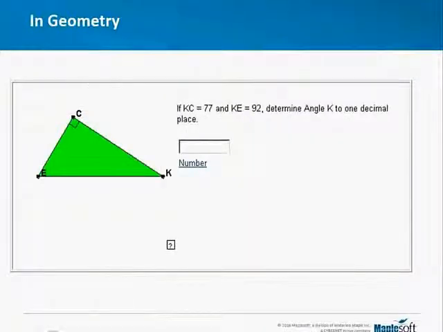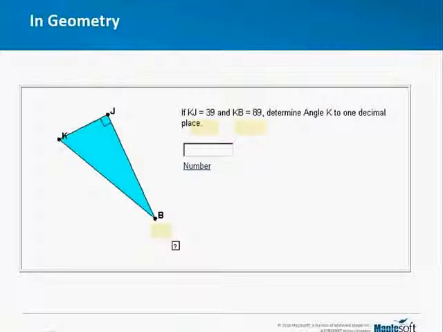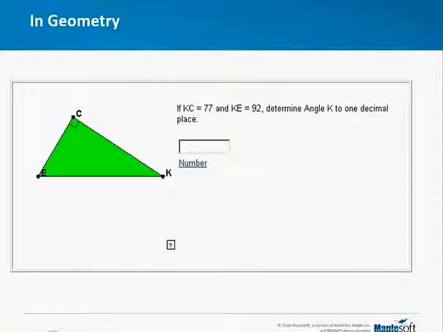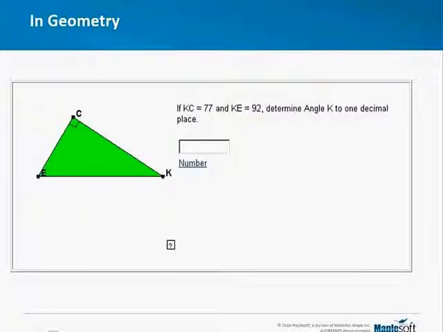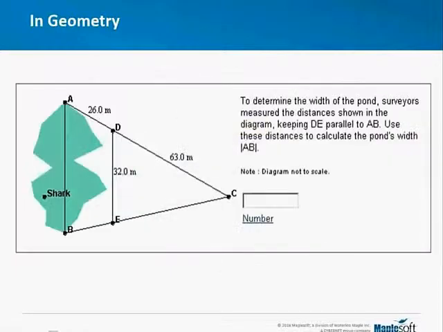In geometry, students are often perplexed by the rotating opposite and adjacent within trigonometry, and so we not only wanted to make sure that they had a chance to see the triangle, but because it's all algorithmic, we wanted to make sure the triangle rotated so they didn't get used to it always being in the lower right-hand corner, but that sometimes angle K was over on the left-hand side as well. And so the algorithm not only provides different values, but also reorients the triangle so the student is not used to the same arrangement each time. Again, students begin to game that system and want to see how many triangles they can get in a row.